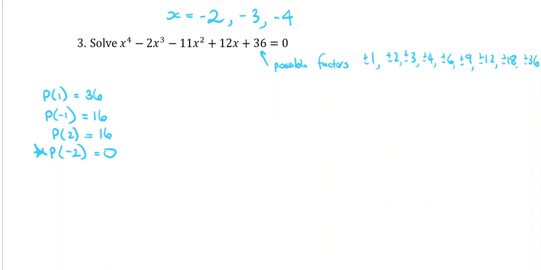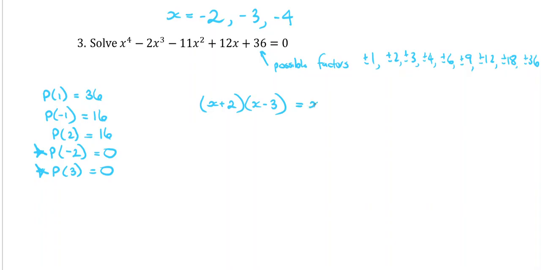But remember, we need 2. So we keep going. P of 3 is also equal to 0. So there's the 2 factors. Because I have found 2 factors and I need to do a long division, I need to take the 2 factors that I found. So the first one was minus 2, which will be x plus 2 when it's in brackets. And when it's a plus 3, it would be x minus 3 in the bracket. I need to expand that out because I'm going to do long division with this as my factor.